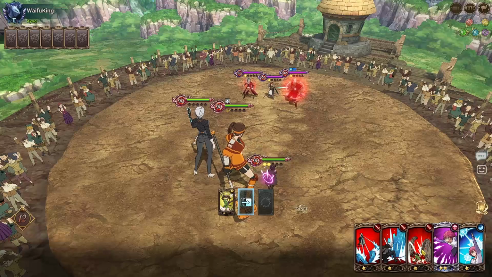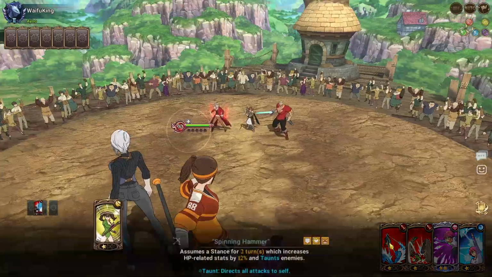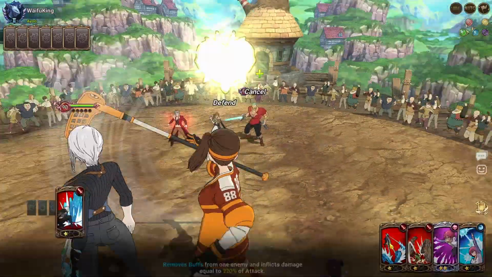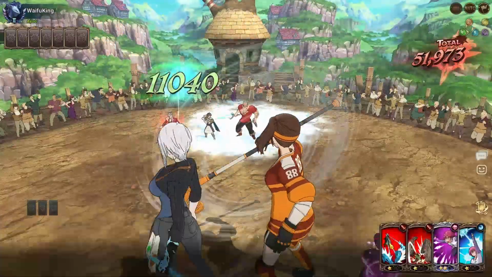Let's go for... I mean, our daddy's going to attack in the first turn as well. Let's just remove the buff whilst we have nothing else to really do. Get up that taunt as well. Hopefully she can take enough damage. Build up like she did in that first match and just become an absolute god.